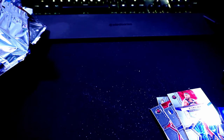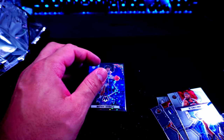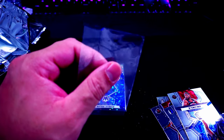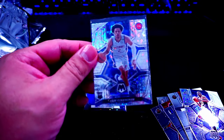Once again, Mosaic is pretty tough. Not gonna lie, Mosaic is pretty tough. We went through it, and it wasn't the greatest. I think probably the color match of Thybulle, great. But I think the call on the Cunningham variation kind of helped us right there. But other than that, nothing else.